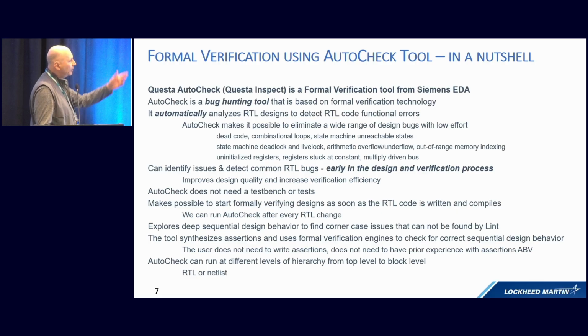And these are just some examples: dead code, combinational loop, state machine unreachable states, deadlock and live lock, arithmetic overflow, underflow, and so on. It's very good to be used early. And the other thing that I need to stress, although that's true for most of the formal, it does not need a test bench. It can be used as soon as the RTL compiles. So that's a major benefit that we need to take advantage of, not to use it late.